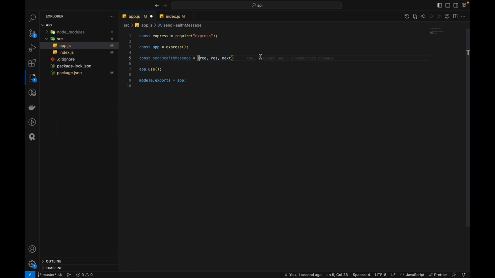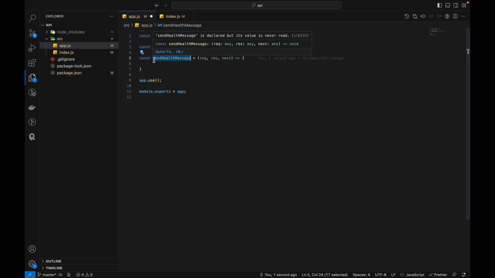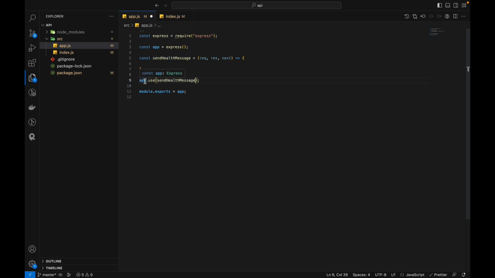So this is the general structure of the middleware that we use with this app.use function. We take in these variables. This function is an anonymous function, so we can pass it here. What happens is when this function is called, app.use passes request, response, and next to it. So for every request that comes in through this server, it's going to send the request to this function.